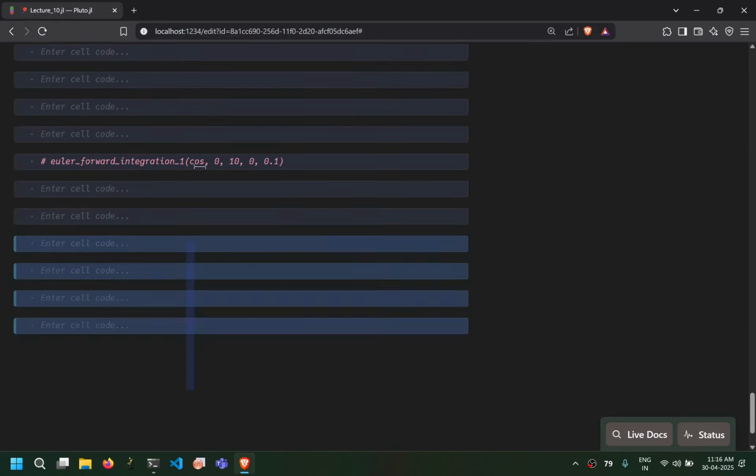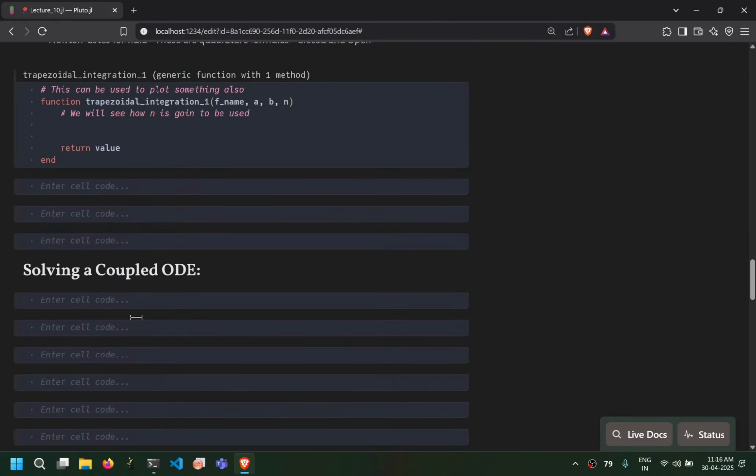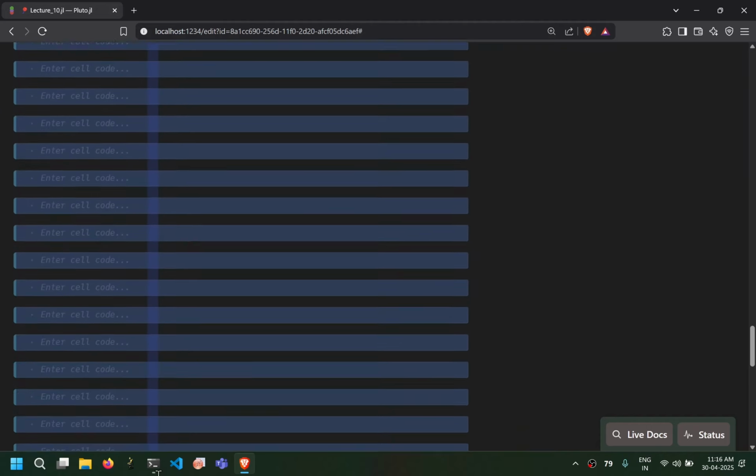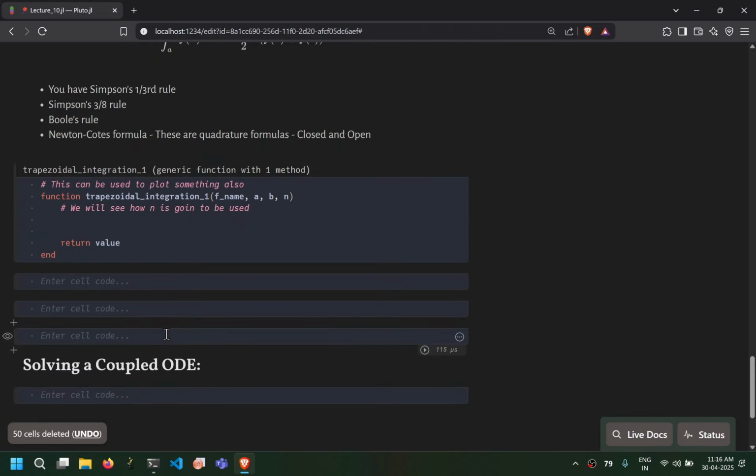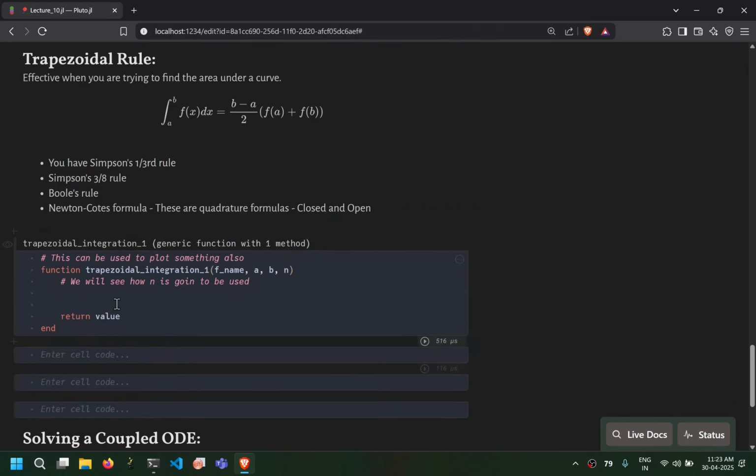So let me remove all of these. Okay, so the return value here is going to be b minus a by 2, and then this, right?